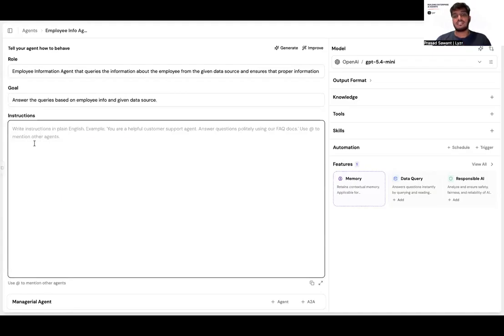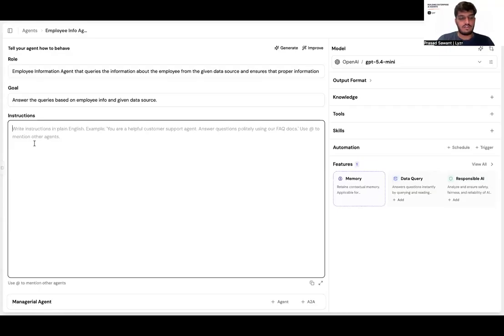Now, how I want this agent to function is something that I would want to give a brief instruction. Hey, I want you to always ask, if you don't have enough information about the employee, for the employee ID, and always use that employee ID to query the data source and get enough information about the employee.